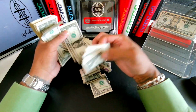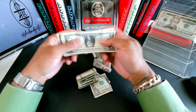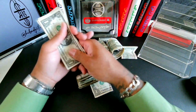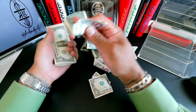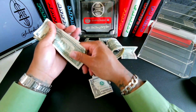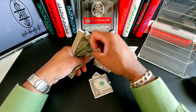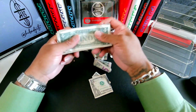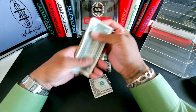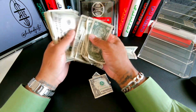Got a bunch of ones in here, of course. And that's always me kind of saying, oh, I'll put these ones up. So that's pretty cool. Let me move this up. Actually, I'm going to set it to the side just in case so we don't get it mixed in. Got a nice little chunk. And again, this is basically extra change that I put to the side. Just kind of out of sight, out of mind savings cash. I don't usually have a plan for it. I usually just kind of save it quarterly and then I put it somewhere, just in one of the binders really, or see if a holiday is coming up or something.